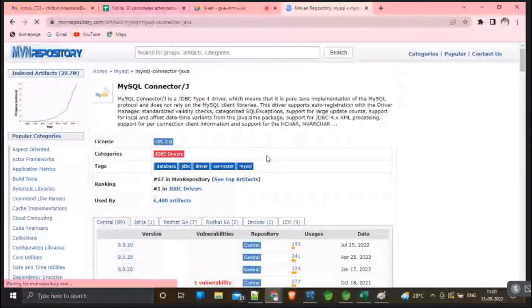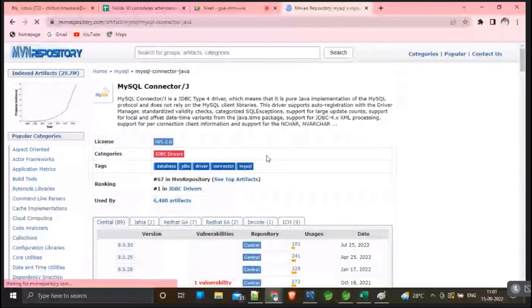Which version of the SQL driver are we using? 8.0.28. Okay, this one. We have 329 numbers, so we can use the same thing.